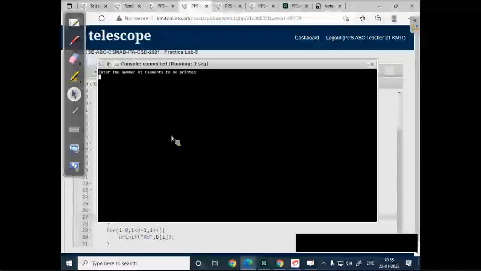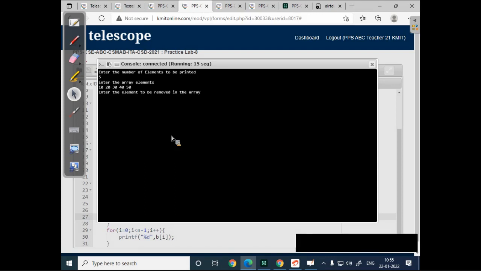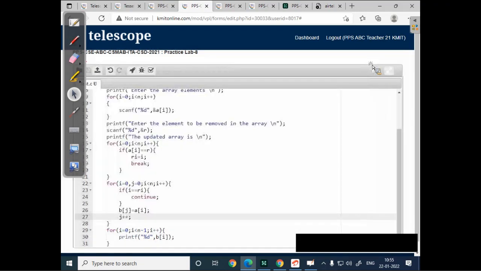Okay, 5, 10, 20, 30, 40, 50. Enter the element to be removed, 30. Yeah, now it's okay. Only thing is we didn't print the backslash. We should print a backslash or a space.